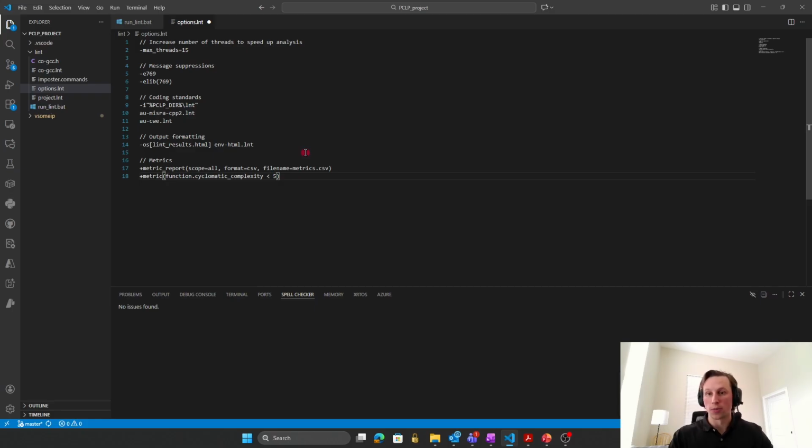This will filter our metrics report and only show us the cyclomatic complexity for functions if it's less than 5. You can add any filtering for any of the metrics in here, so number of statements, like I said, all those Halstead metrics. This is a great option to filter all of those. With this option, you also nominate metrics. So if you're using that scope equals nominated, you'll use this option for that.